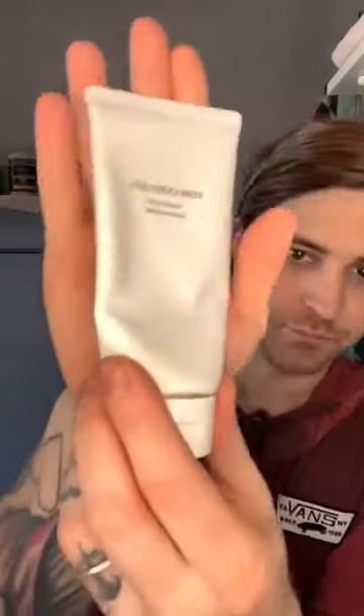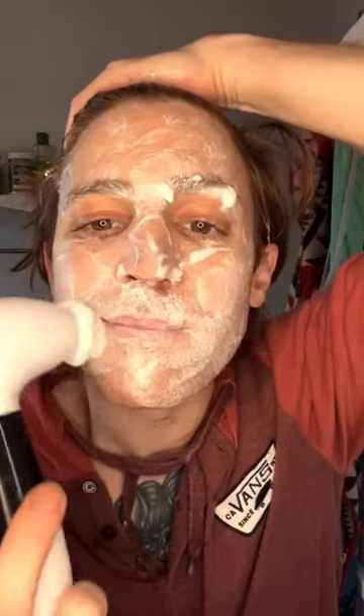All right, I'm gonna try to make myself look like Leon Kennedy from Resident Evil 4. So first we got to get rid of the beard, then we got to do the pretty boy. He's a pretty boy in the video game, so we got to do the pretty boy face mask and face wash and all that stuff.